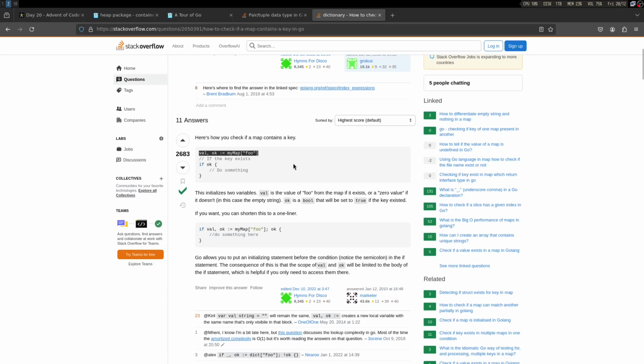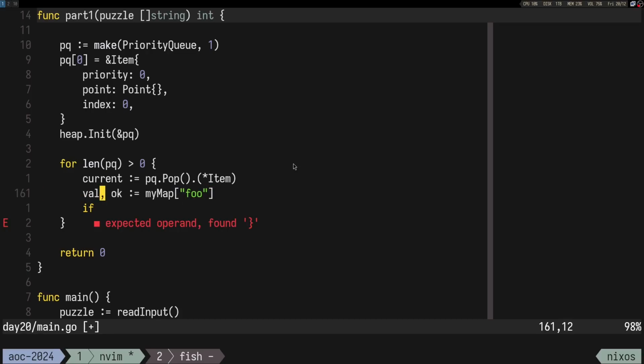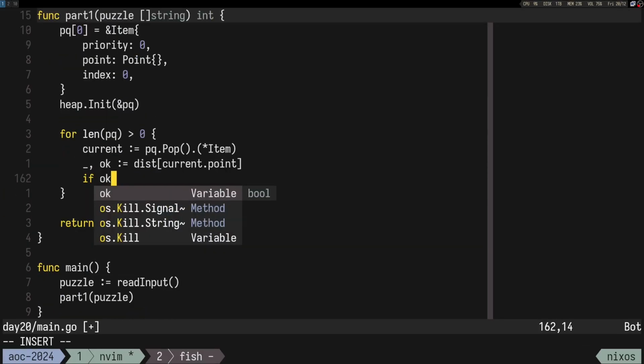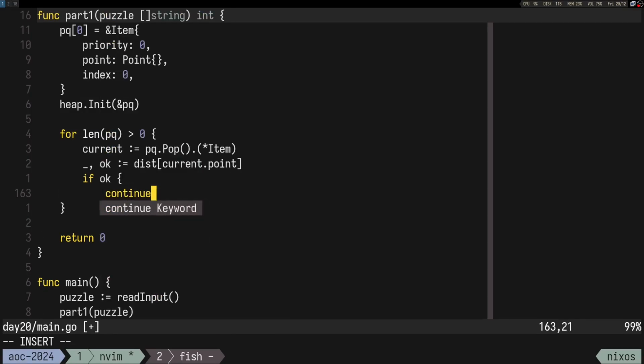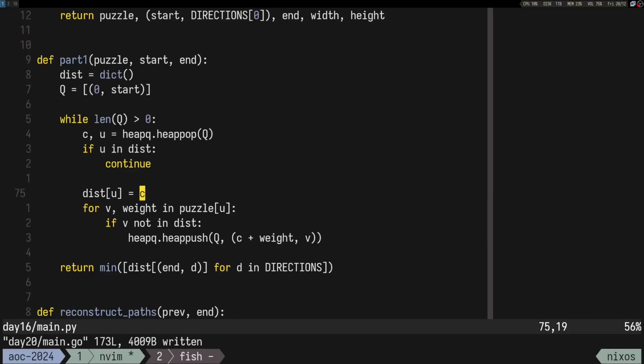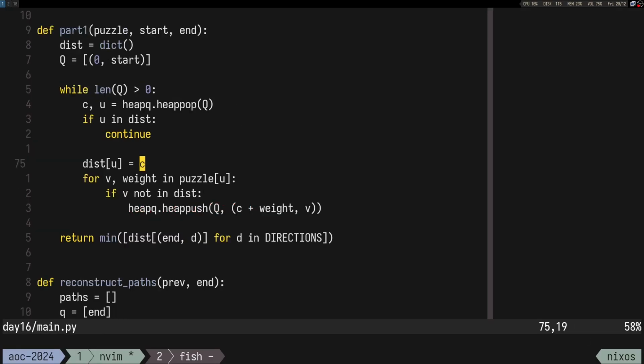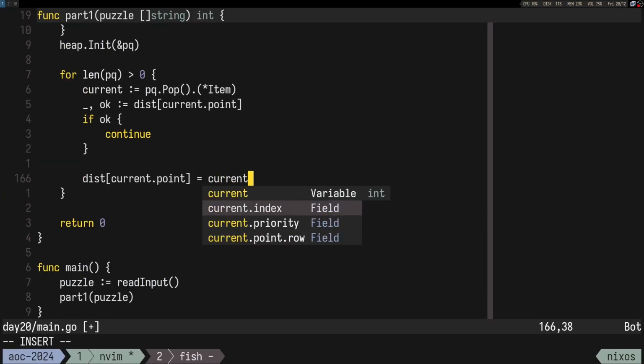Okay, so I can do something like this, but we only care about the okay. So dist of current point. If it's okay, then we continue, right? But if we don't have it, then we have to add it in the dist. So dist of current point should be equal to the current priority.